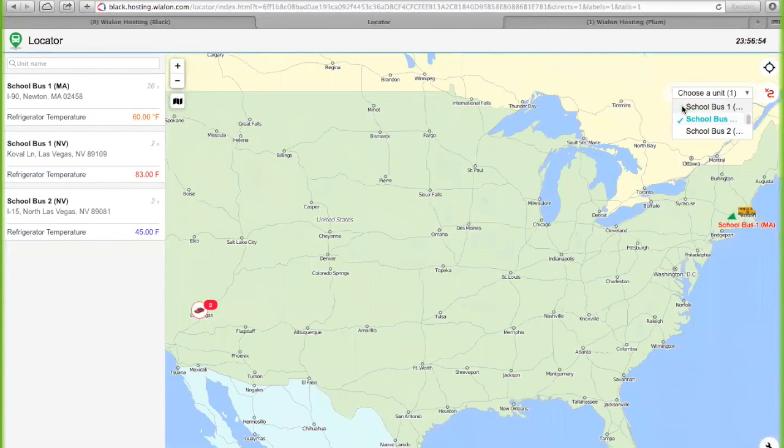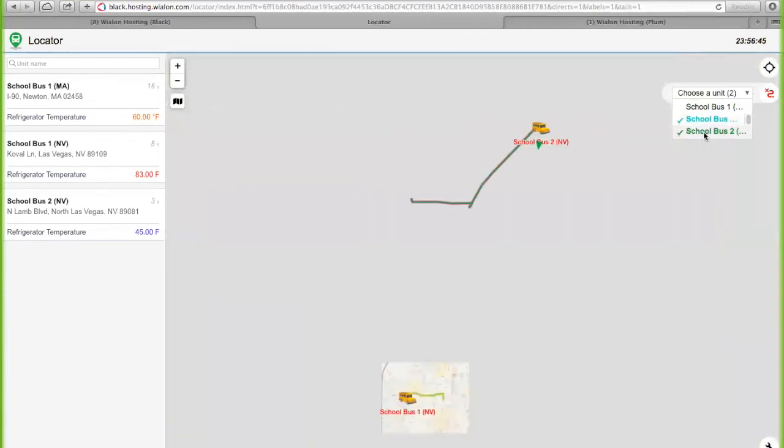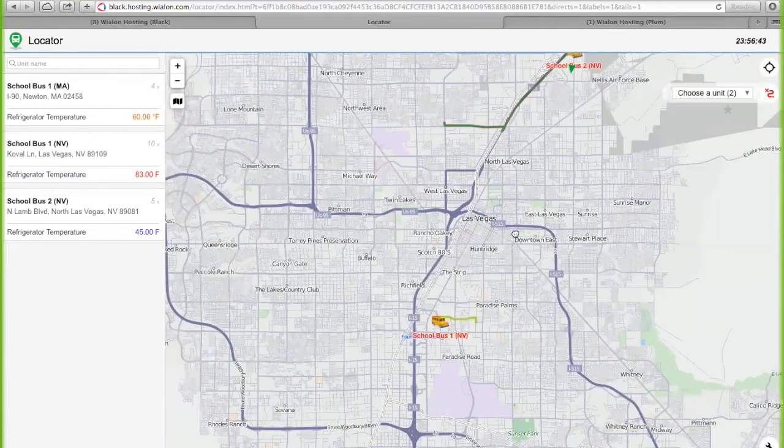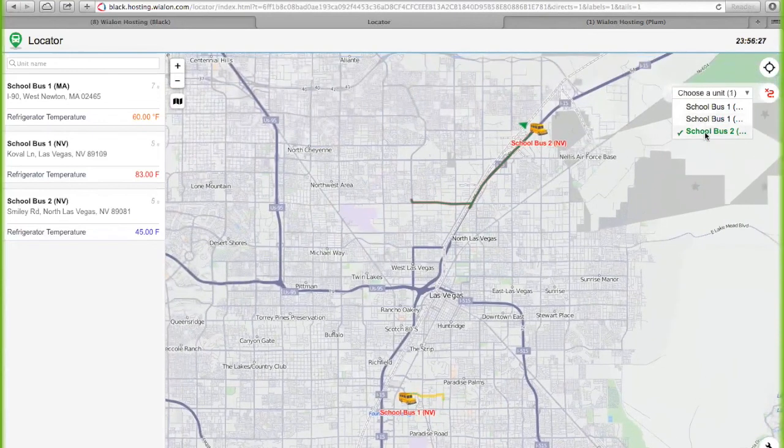Here we hide the track of this unit and we want to look just on the track of school bus Nevada. So this is a little bit tricky. You can look at 2 tracks at the same time, but imagine one unit is in Nevada, another unit is in Massachusetts. You won't be able to do that. So if you select these 2 units, they should be in the same area. And then this is how you can hide and show the track again. So you can control these tracks that show the historical movement.